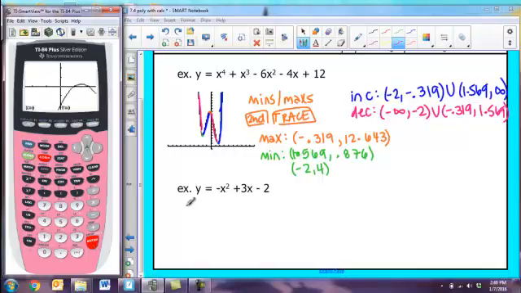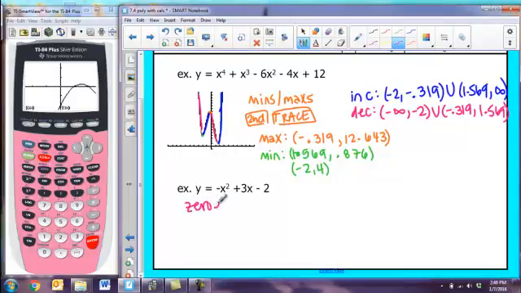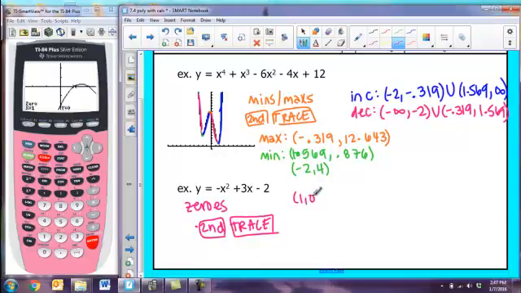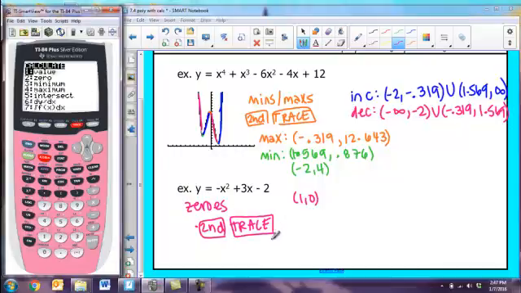Okay, so if you want to find zeros on a graph, there are 2 ways to do that. The first way is through the second trace menu. And if I go to second trace, and of course I pick the one that says 0, you're going to do the same thing that you did for the minimum and maximum. So you go to that 0 that you care about, then go a little bit to the left, press enter, and then go a little bit to the right of that 0 and press enter, and then guess. Don't go to the right of all the zeros, because then it'll give you an error. So one of my zeros is at 1, 0. Okay, so that's the first way you can do it. So that was second trace and then number 2.